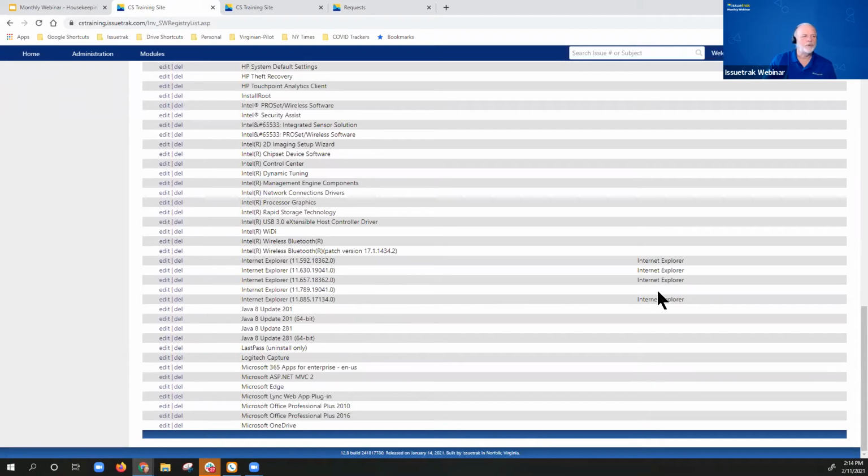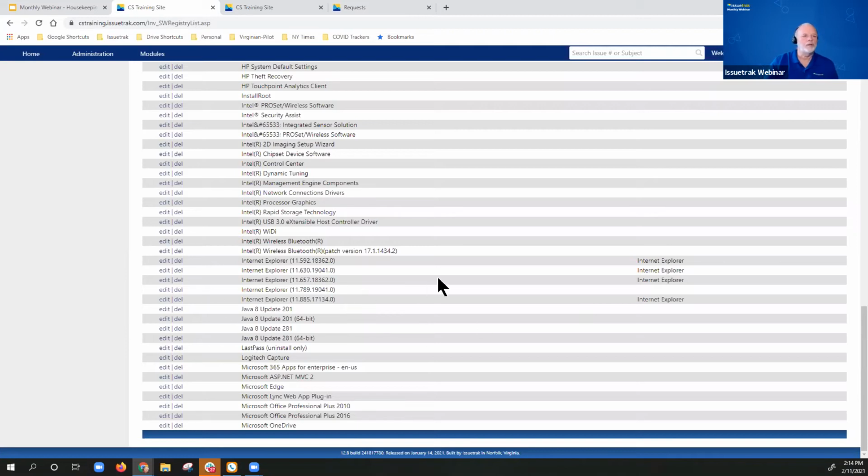Now on Internet Explorer, you see something unusual. You see both a registry entry and you see what we call a software title. The idea behind that is to be able to provide reporting based off the title, not so much the individual registry entry. Sometimes it's about licensing because we license it by the title, not by the registry entry, because the same license covers every instance of that registry entry. It's been upgraded to different versions, but the license is still covered under one entry in Internet Explorer.